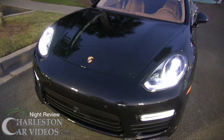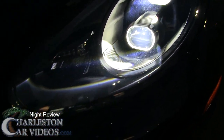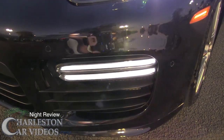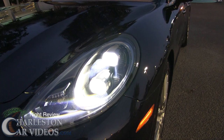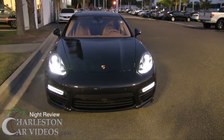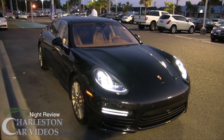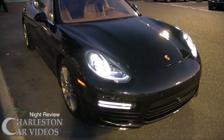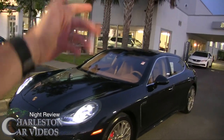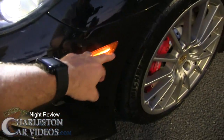First off, the headlights look pretty good. You've got those big projector bulbs — one there, one there — and it looks like there's an LED light nudged up in that little area. Then these daytime running lights look really cool. I'm assuming those are LED, but this is a 2014 model so let me know in the comments. This is a $99,000 car we're selling, and I figured why not do a night video while I'm still here after the Atlas launch party.